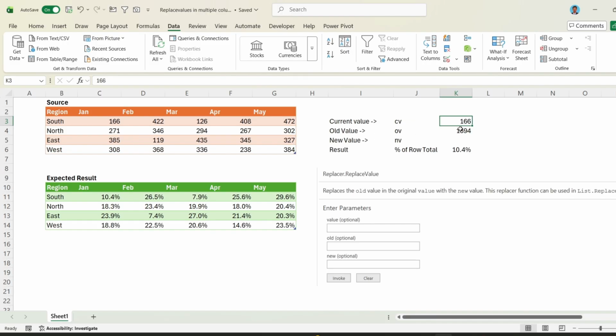For old value, I'll try to pick total sales for each region and I will sum it. Since our custom replacement involves two values, numerator and denominator, I will ignore new value and I will divide current value by old value to get our result.